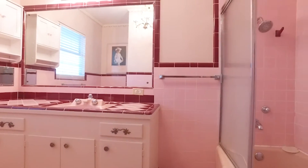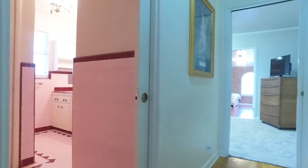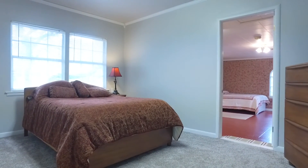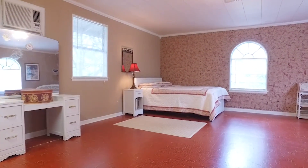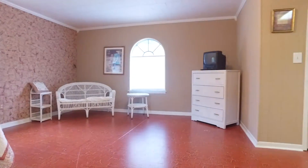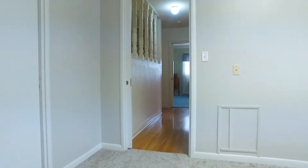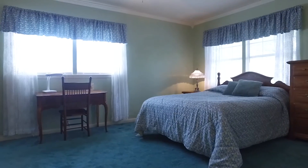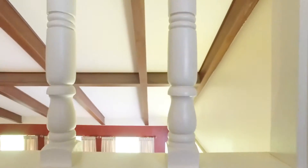One of these rooms is definitely going to be your favorite — maybe you'll like a few of them. How could you not with a space like this? It's really perfect for everyone in the family. Enjoy the flooring, the amazing paint palette, the closets, the square footage, the big windows. This home has everything and then some. There are ceiling fans in just about every room, which is super nice in Texas. The bathrooms are very accommodating to all the bedrooms as well, and everyone will have a private space to grow up, to make memories, a place to feel safe and comfortable.